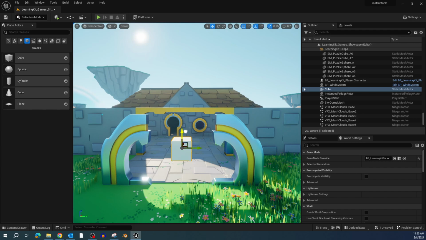This one's our move tool. We can also hold the W key on the mouse to get to move. We can do the E and rotate it. We can use the R to get to scale, or we can just use these buttons up here. Right, so either way works. Whatever you prefer, do it.